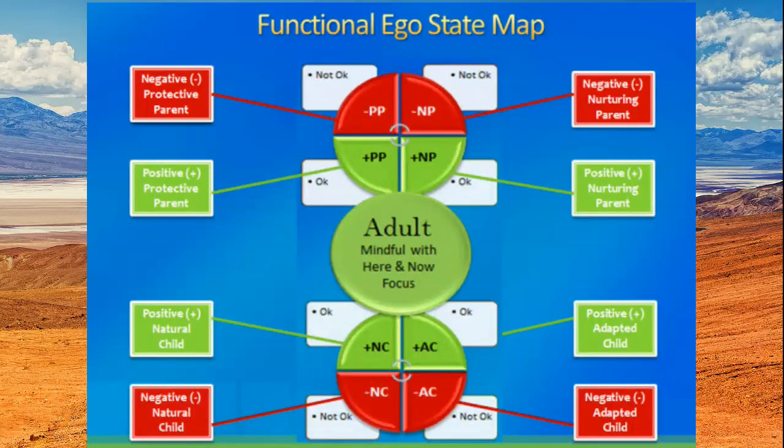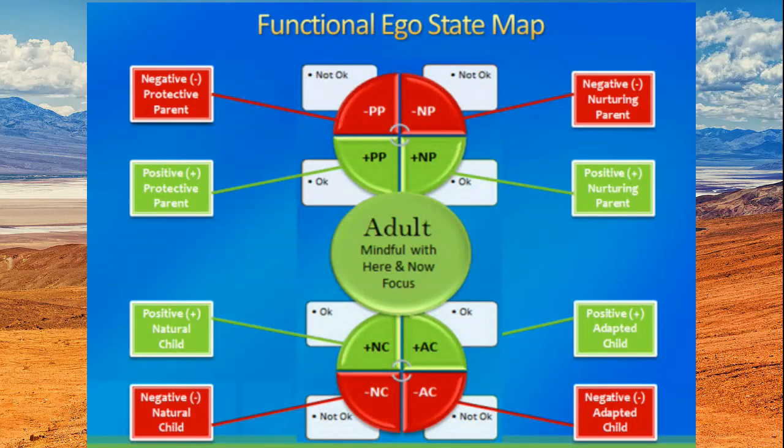I like to call it the CEO of the self, and like any good CEO, the adult self must work in the here and now, mindful of the lessons of the past and the goals for the future, but operating in the here and now. And a good CEO knows how to work in consultation with the experts. In this case, that would be the integrated parent and child ego states.